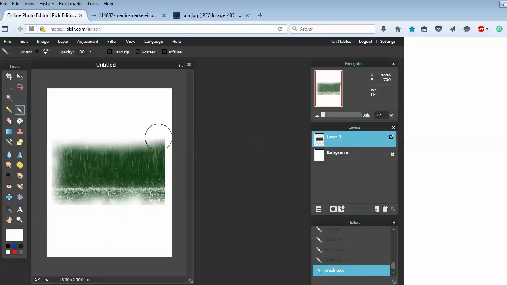Okay, so I'm not doing it too carefully there, but you can blend it in like that, and change it down to say half, and then just do the same again, just a smidgen more into there. Okay. Maybe a little bit lower opacity than that. Say down to about there. And then just to lighten it a little bit there. Okay, so it just takes away that straight edge.